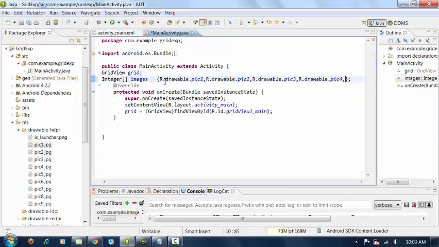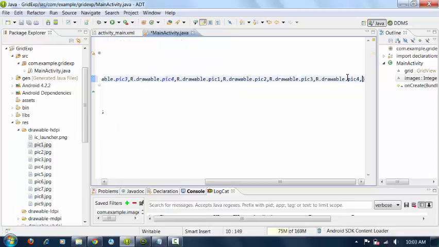Okay, I'll copy this and paste it. I have to change the pictures from here: pic5, then 6, and we have to add one more.